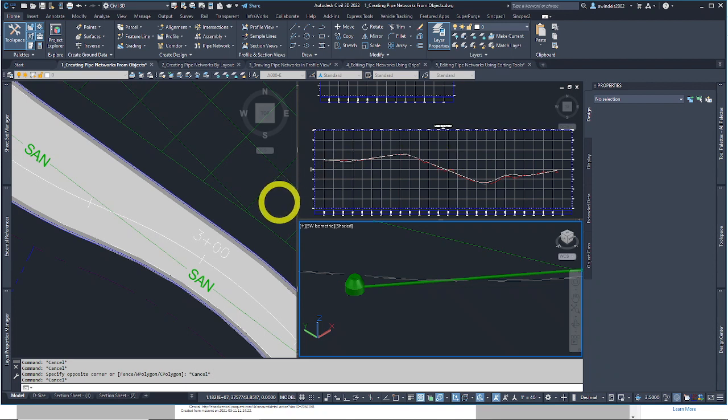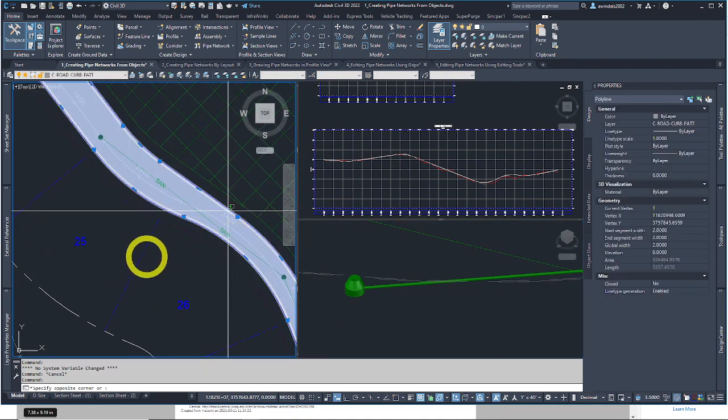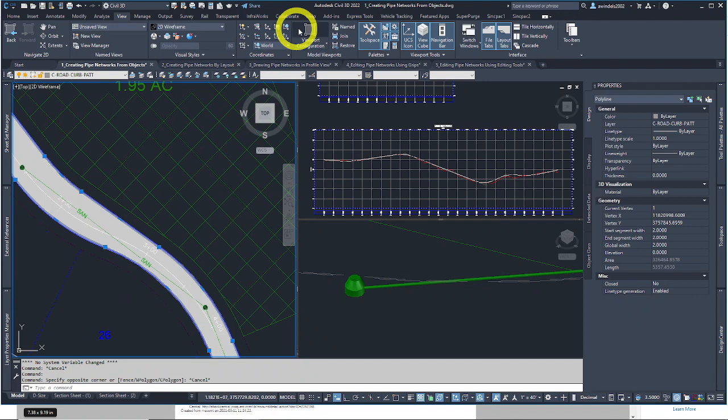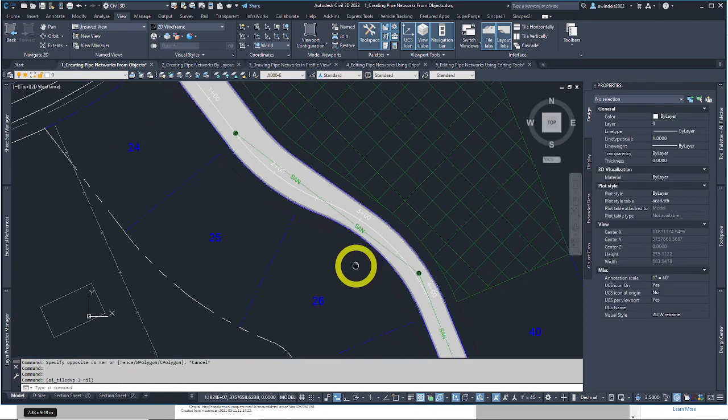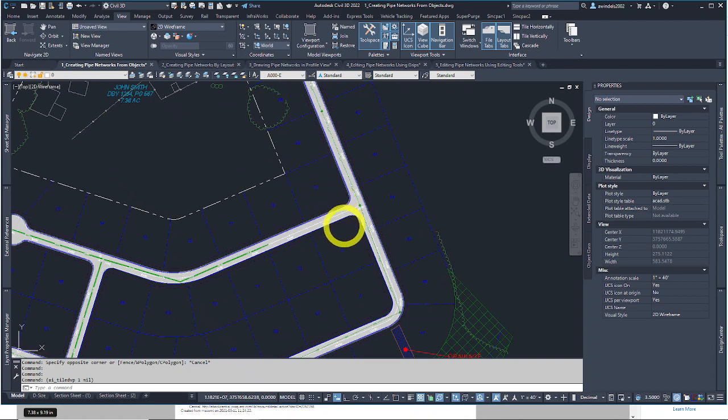Let's go back to the left viewport though. And once my drawing speeds up a little bit, we're going to zoom down to Madison Lane. I've said this before, using different viewports like this within one drawing can be a really great way to design. We're looking at the horizontal, the vertical, and also a true 3D type of view of our objects. In this case, I'm going to turn mine back to one viewport for speed. On the View tab, back to one. And it should overtake with just this view. Let's go down to Madison Lane here.